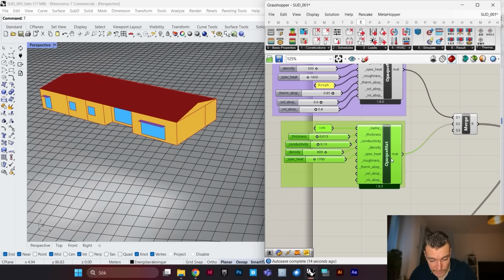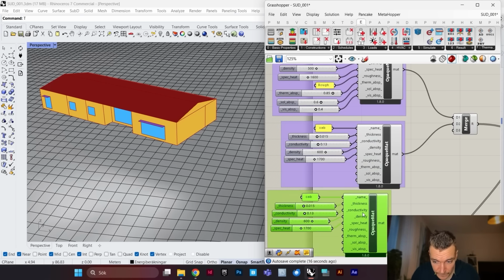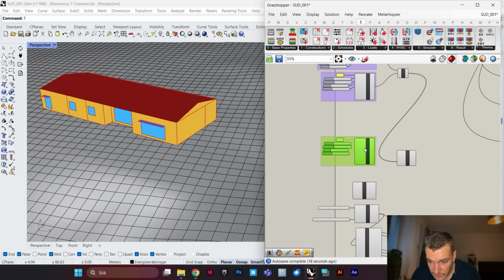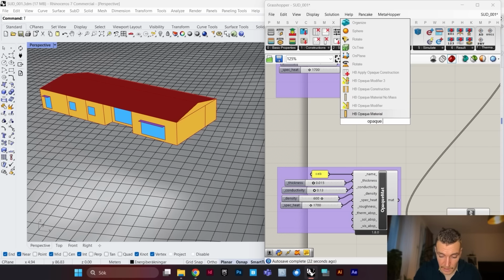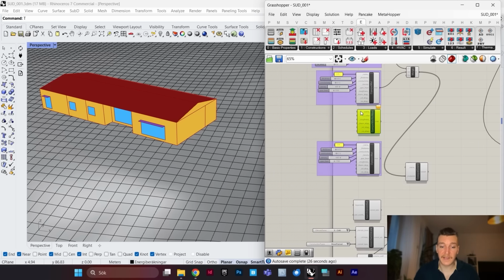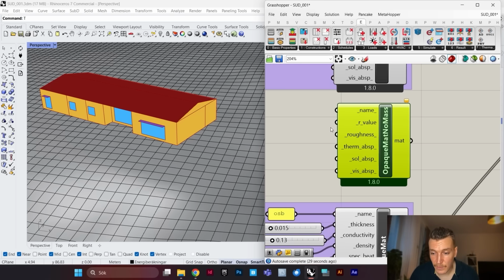So let's duplicate this. Or actually, let's create an opaque no mass material for our isolation here. And then we're just going to give it a name, isolation, some mineral wool or something.